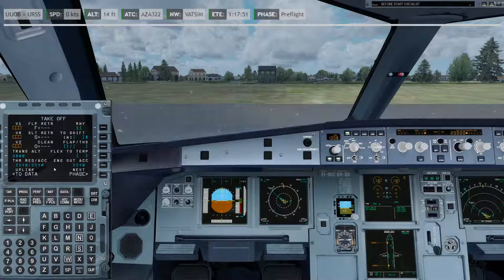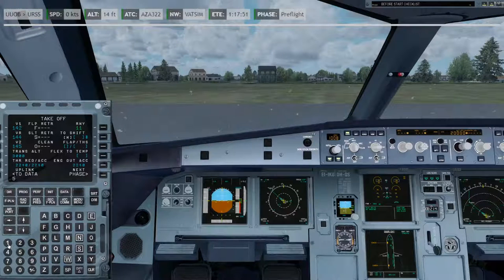Get these numbers in and get going here. 142, 144, 145. Flex 51, 1 down 0.5. Okay.